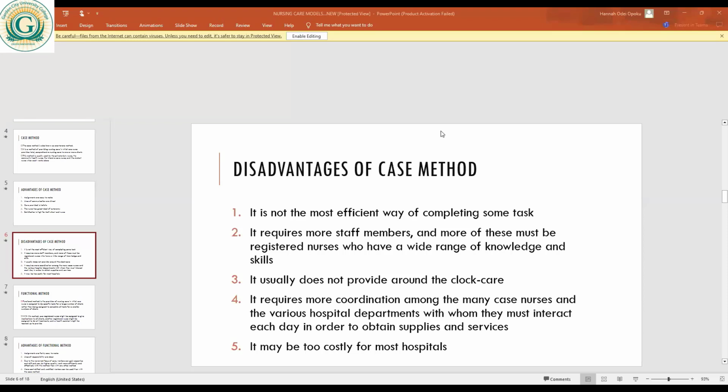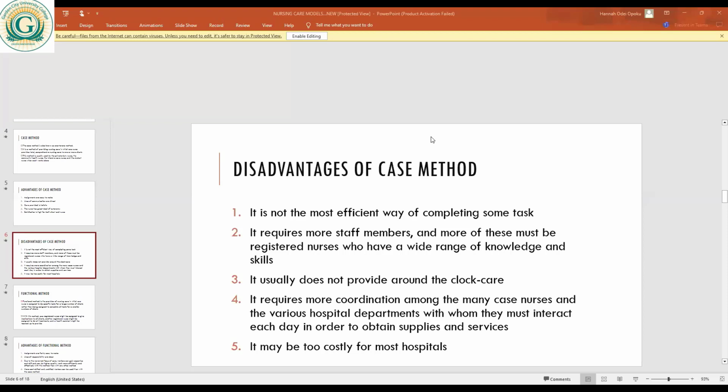Okay, good. So the lady said that sometimes because you're alone, some things you may not complete for the patients because you are to do everything. And sometimes because you are doing everything, you tend to ignore some part, or some part may not be fully done.